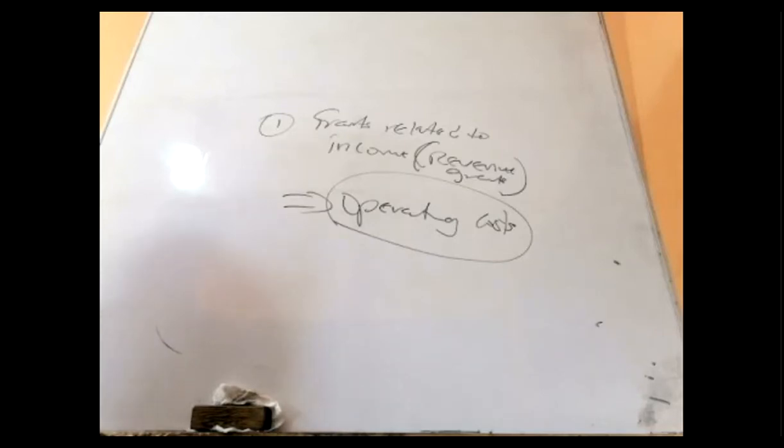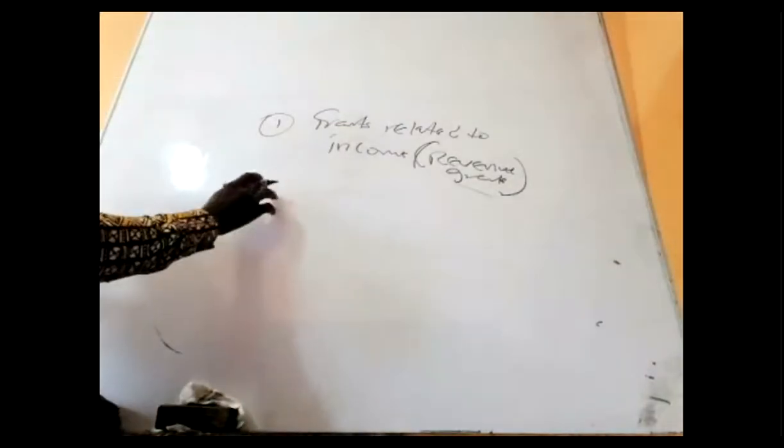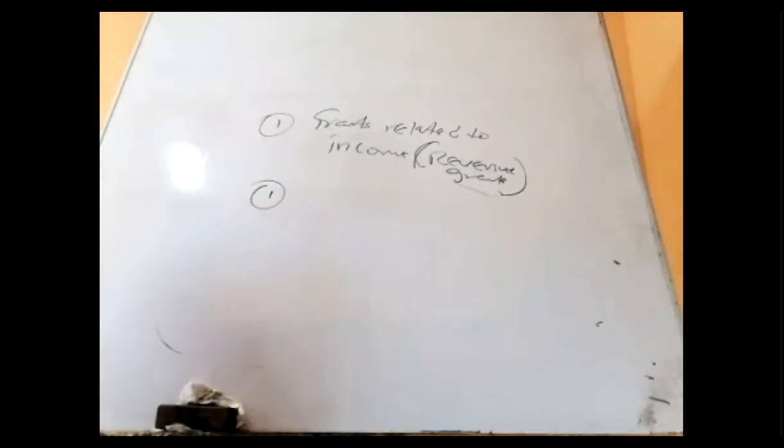So that is it. Now the accounting treatment, I'll place them there. There are two situations. Number one, where the condition has been fulfilled, and number two, where the condition has not been fulfilled. At the end of the financial statement, the reporting period, have you fulfilled the condition or not? It will determine how to treat the grant.